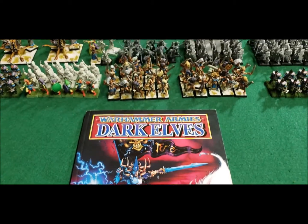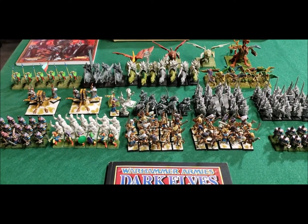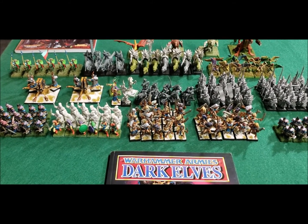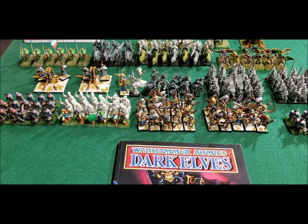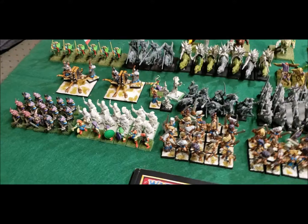Well, what we have here is the Warhammer Army's Dark Elves. We pan back here. This is my Dark Elf Army. And this is something I've had for a long time, and it's at different stages of completion. You can see some of it's not so done and some is done.